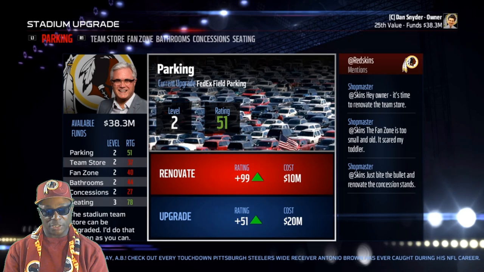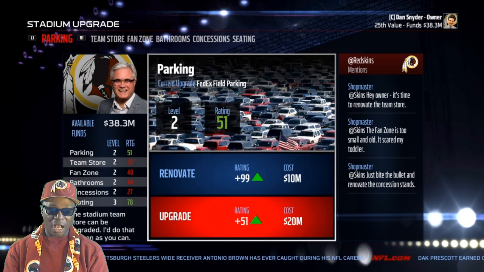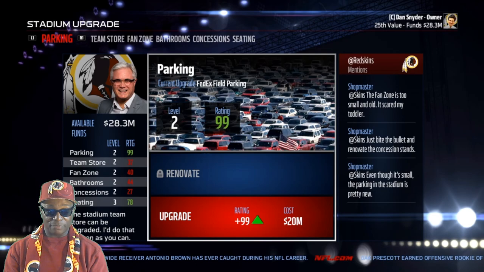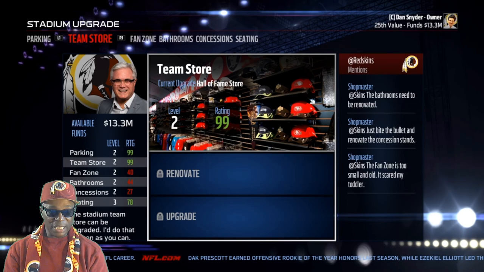So maybe renovating a stadium is probably better, just to upgrade the certain things you have, because upgrading is going to cost $20 million. So if we renovate it, see, it says we renovate it. Yeah, I think that's right. And we look at our team store. He says we need to upgrade our team store, so we could renovate that. Now we had a rating 99, a level 2.